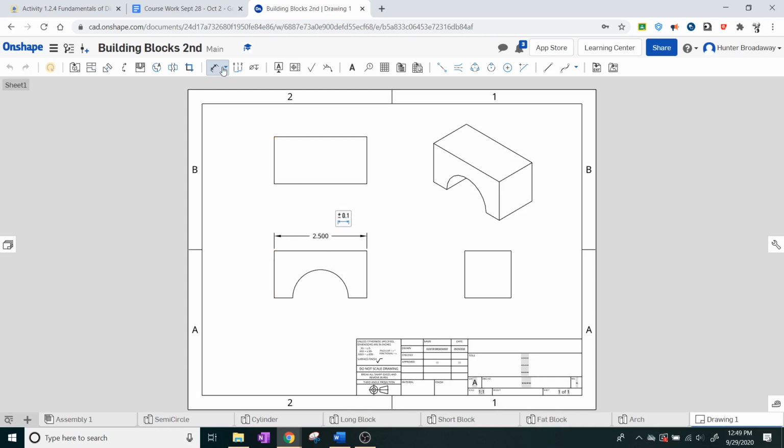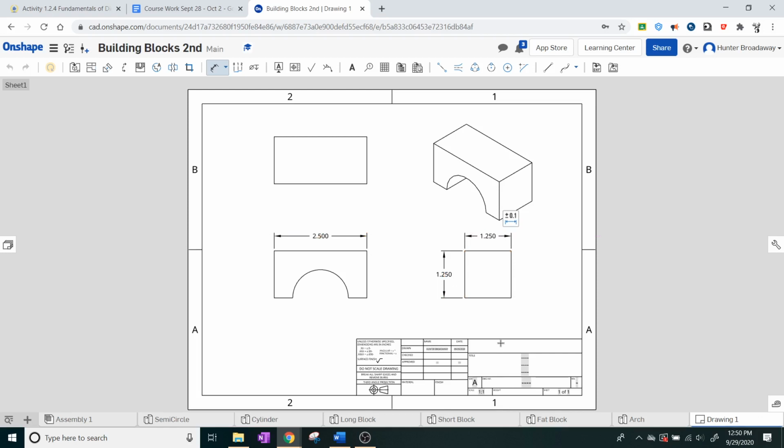I'm going to do the same thing. I'm still in dimension mode. There's a dark gray box out here, so I'm still in dimension mode. I am going to get the height of the object, and I'm going to put the height on this side. I'm going to click on the top and the bottom, and then click one more time. For the next part, the depth of the object I can get by clicking the left and the right of the object. And I'm going to put that 1.25 right there.